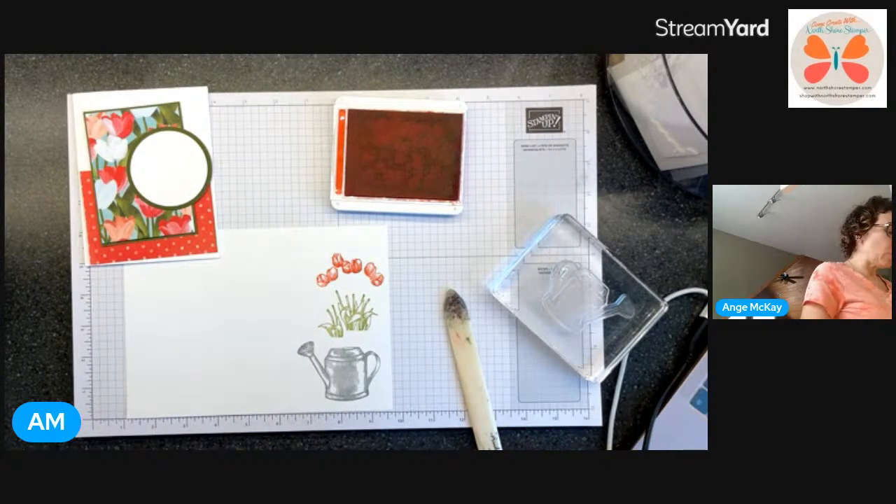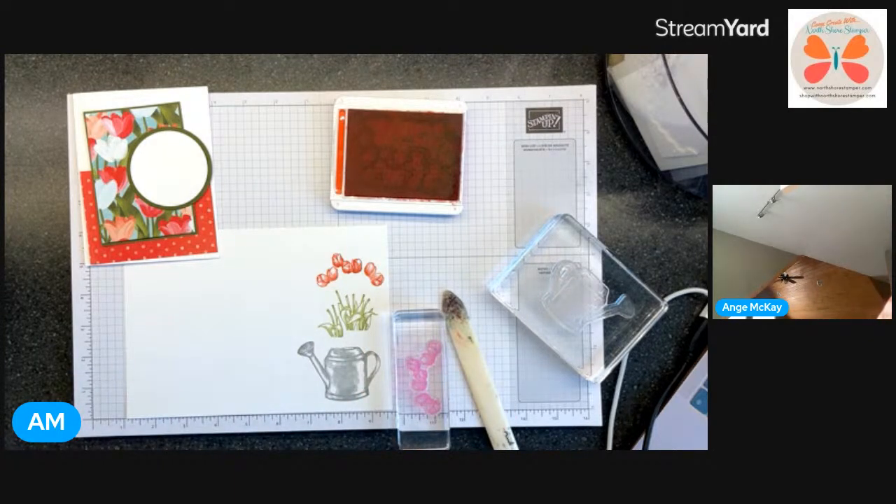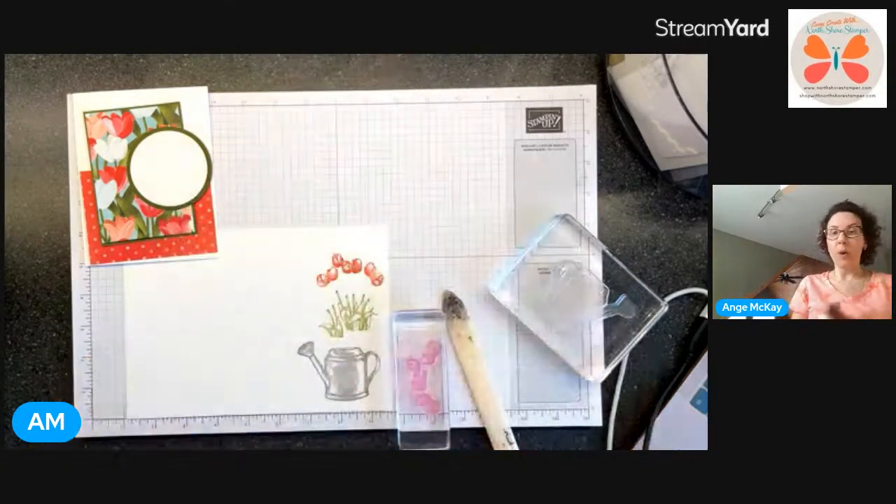Look at them, they're so pretty! I am tempted to mix it up a little bit. We've got that one set. What was another color in there? We've got calypso, we've got mango - I don't really want mango in there right now. Petal pink? I think we'll try a calypso and see what it looks like.